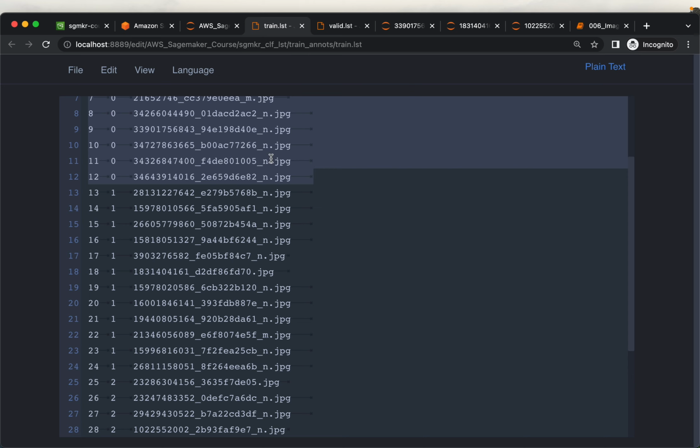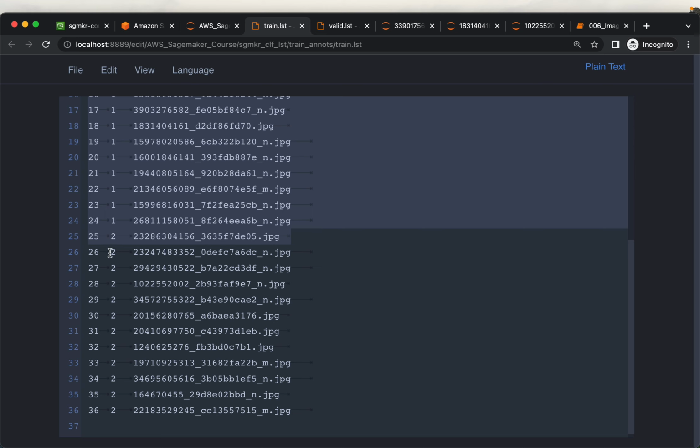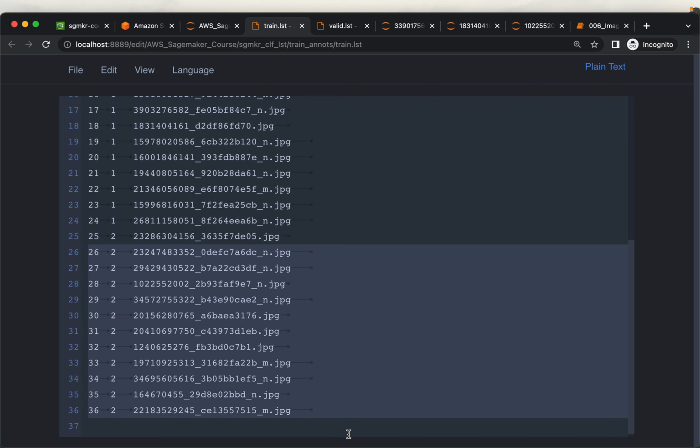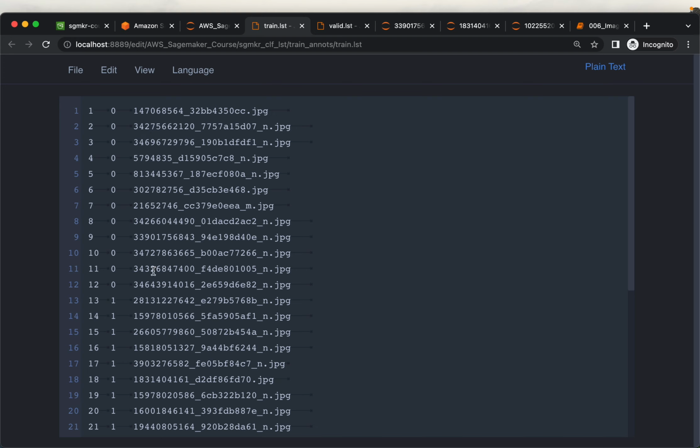That would be one of the three flowers, and then we have another set of flowers, and finally the third set of flowers. They don't have to be organized like this; they can be jumbled. It's not necessary that the first set of images must all be the same class. So the order of these lines is not important.